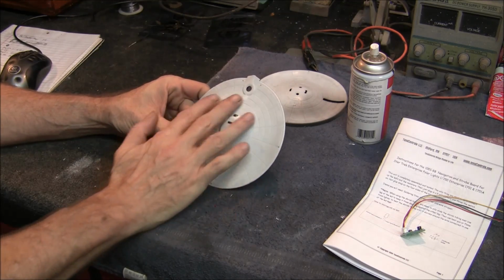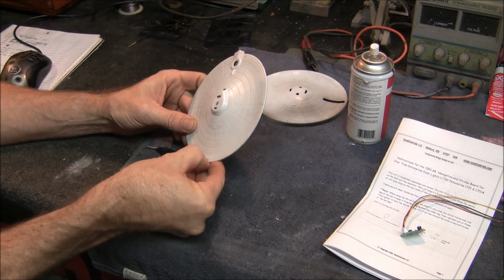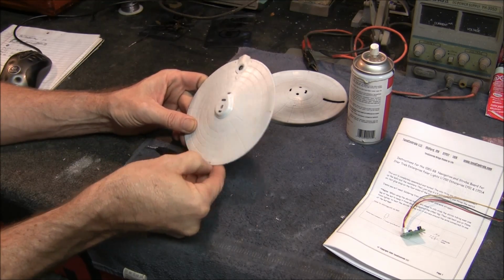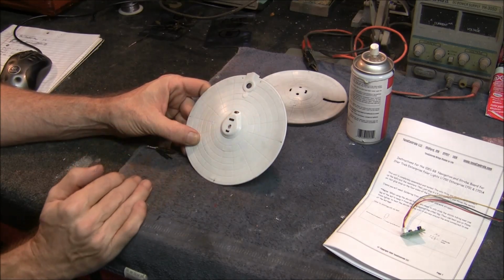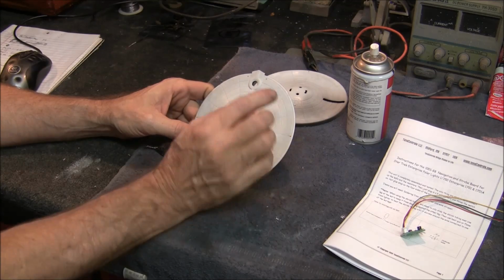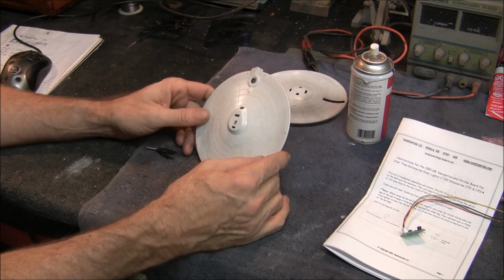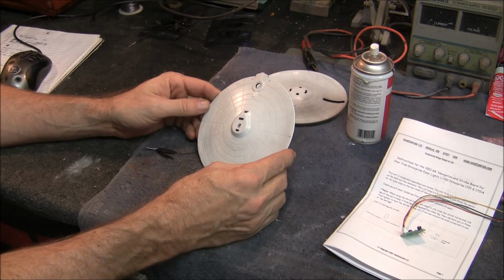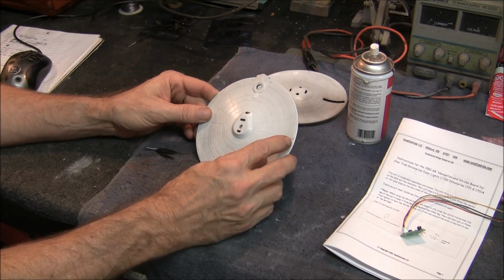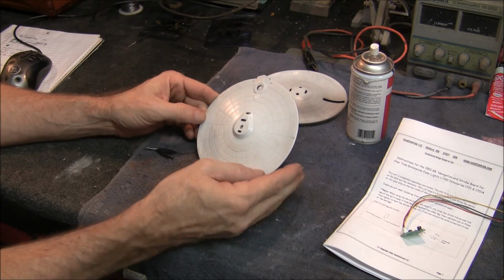Now, when I get ready to paint this, a lot of you have asked about how we protect these lights here from getting overspray on them when we paint them. Well, I'll just take a little tiny drop of Elmer's glue and drip it into each one of these holes before I start putting down my primer, and then I'll do all my paint work on this. And when I'm done, I'll just be able to reach in there with a little pin or something and pull that right out of there. It's like masking it basically.